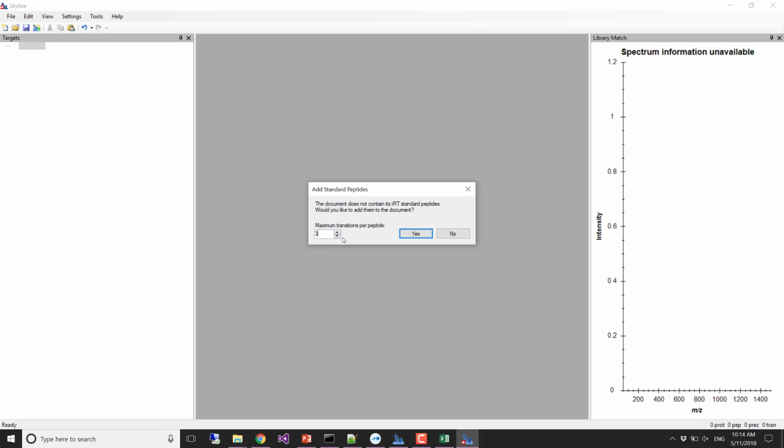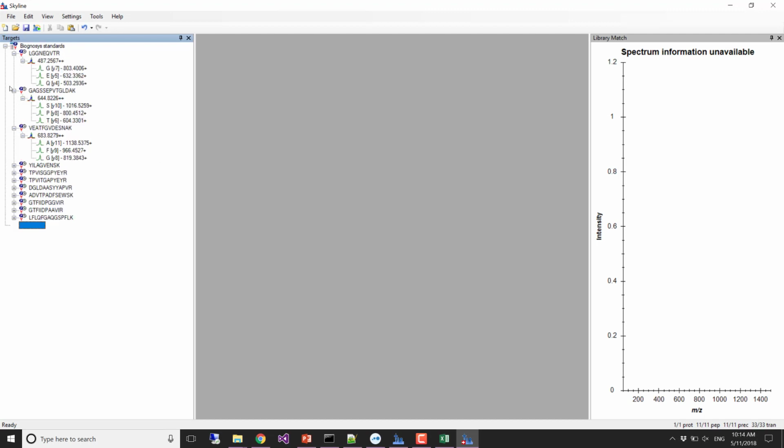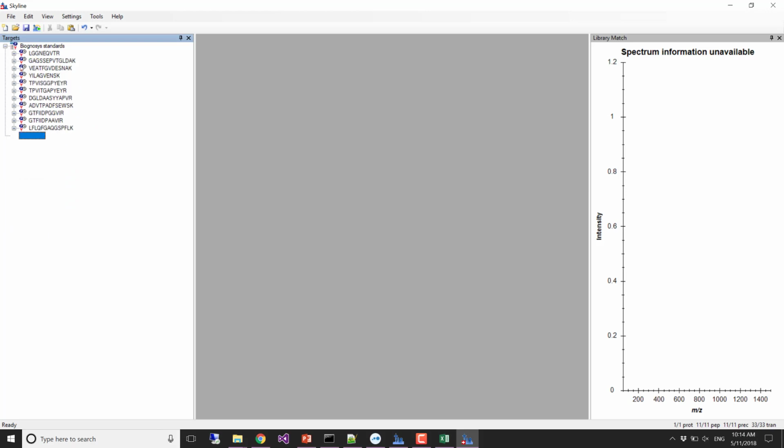And before, for the Bruder data set, we imported this special assay library. In this case, we're not going to use that. But we'll click yes to 3 transitions per peptide, and we should end up with something that's a lot like what we got into the Bruder data set last time. So those are our diagnosis standards.